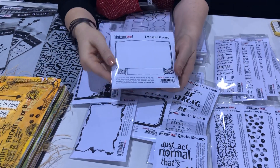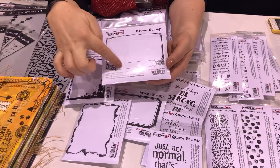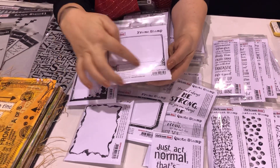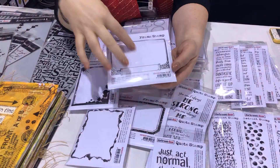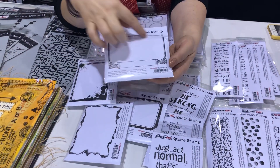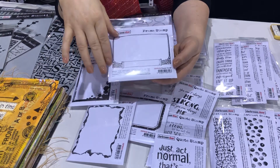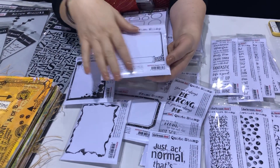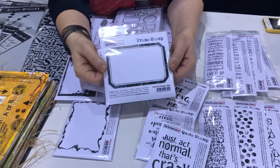We've got the Flower Scroll, which is a really nice delicate design with the scroll at the front so you could do some titles and have some images inside. I've also got a card here where I've stamped a city scene inside and then you can put the city name. This is really cool for the front of books or cards and other projects. And then we've got the Vintage Label frame stamp.